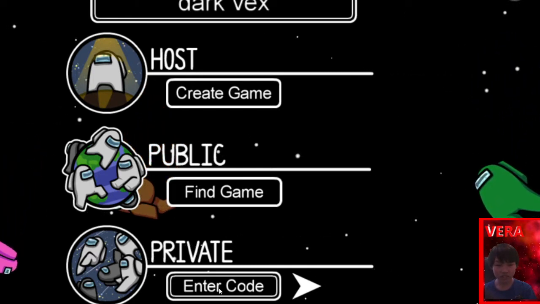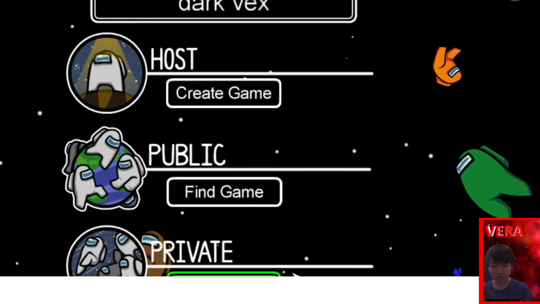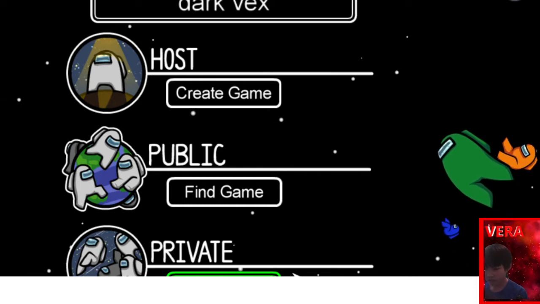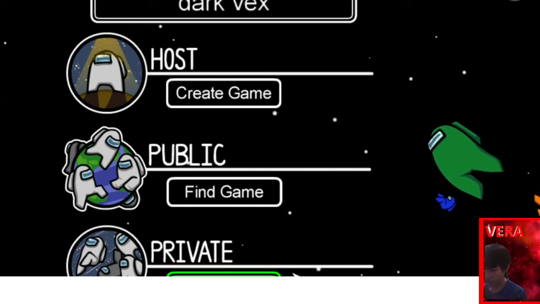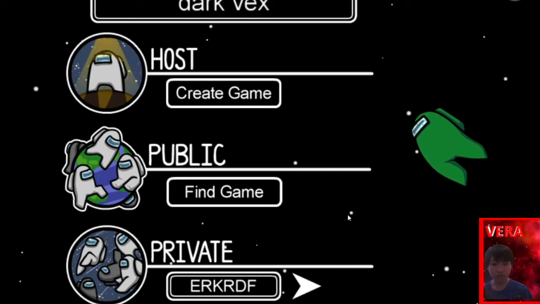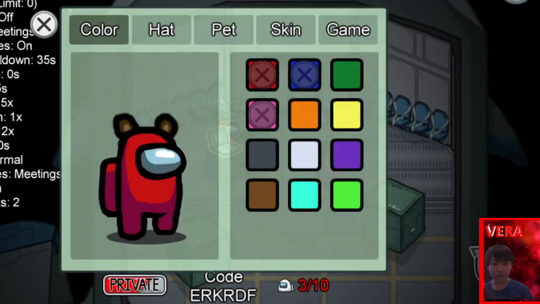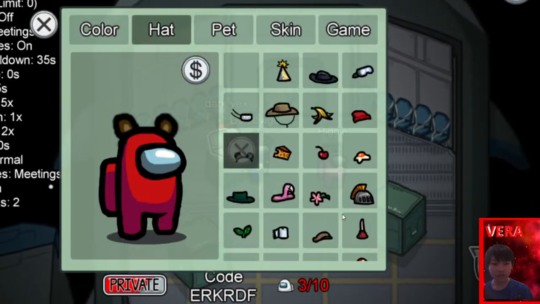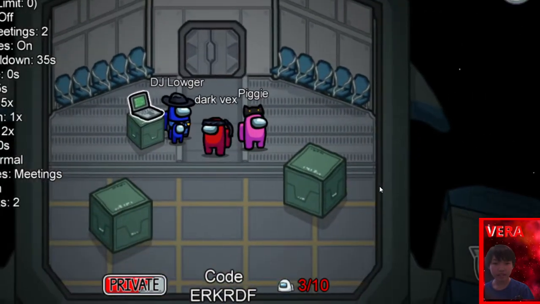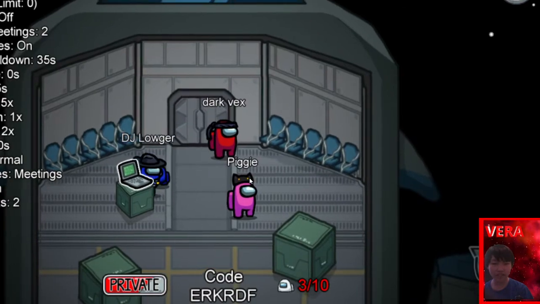Okay. So, what is the code? It's E-R-K. Now, R-D-F. Okay. I'm gonna send the thing in the videos. Okay. So, we're on our normal hat again. Yes. We have DJ Logan, Dark Betty, and Piggy.